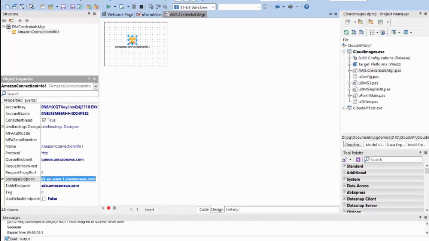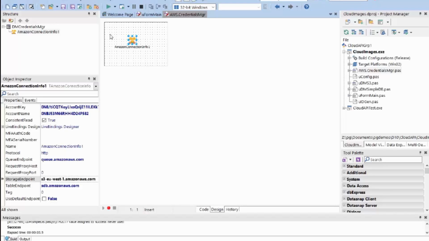Another thing that I spent quite some time trying to understand, why it was not working. Before Delphi 10, in Delphi 10 and in C++ Builder 10, there were some improvements. First of all, the underlying classes that are making HTTP calls are no longer based on Indy. They are based on the new net client that is integrated with the native HTTP client functionality on each supported platform. And if you want to make this Amazon connection info work, you need to set use default endpoints to false, and then you need to specify this endpoint. By default, that will be only s3 amazon aws.com, but for some reason, if you do it like this, your calls will be unsuccessful. You need to use it in this way.